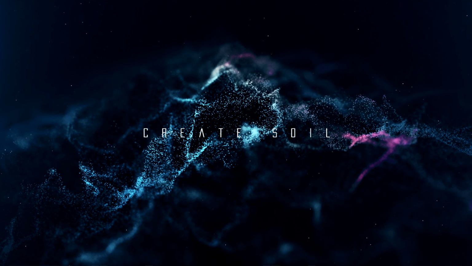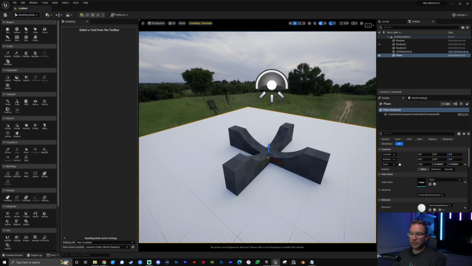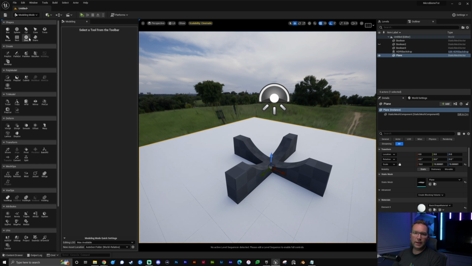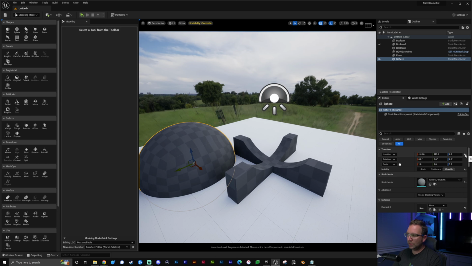Now there's one more key object we need to create inside the modeling tools of Unreal, and that is going to be our soil, our dirt in the bottom of our biome. So let's go back to sphere again and place that in our scene. Let's center that up.